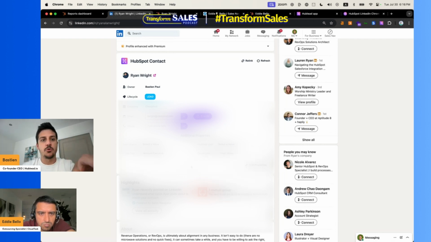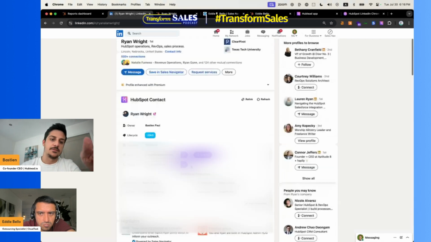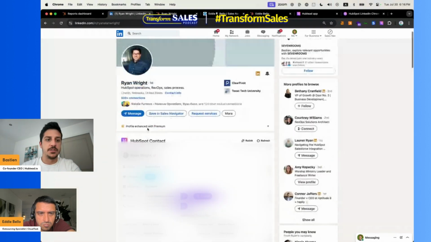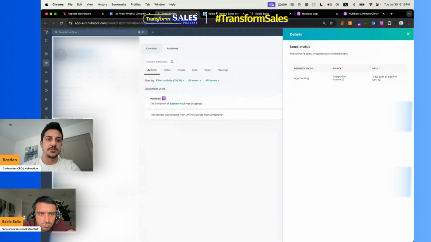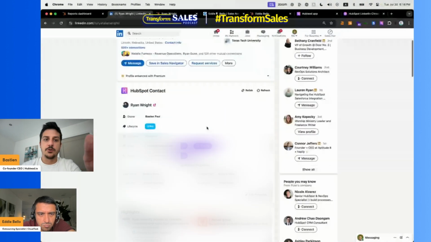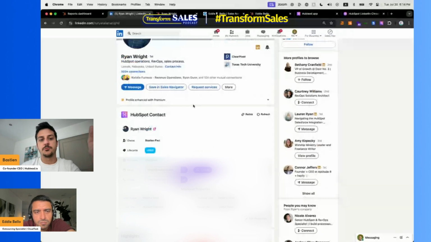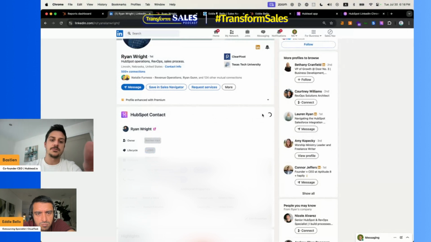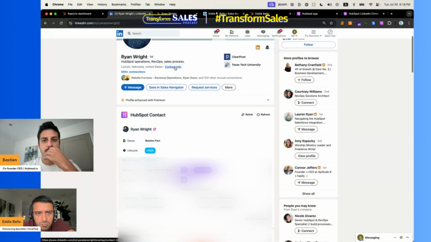And if you go to someone, because I said that we check for the LinkedIn URL, but also we check for the first name, last name, company name, domain. You can go on someone you already imported before with HubSpot, inside HubSpot, sorry, and we recognize them, and you can click on refresh, and it will re-import the data from LinkedIn to your current contact.